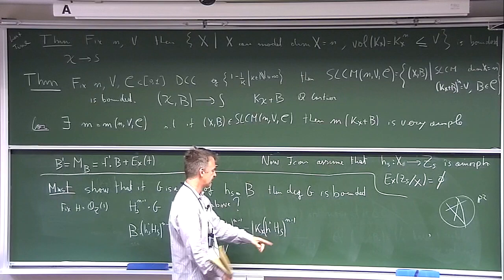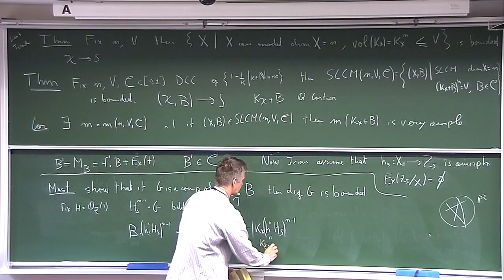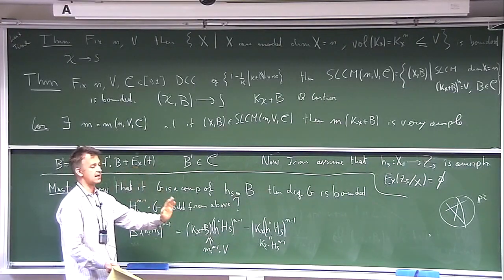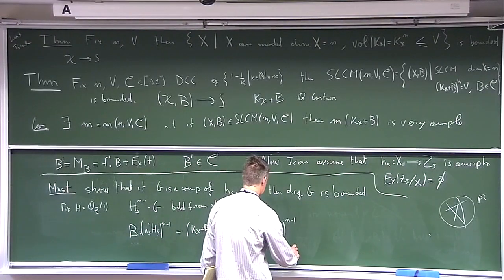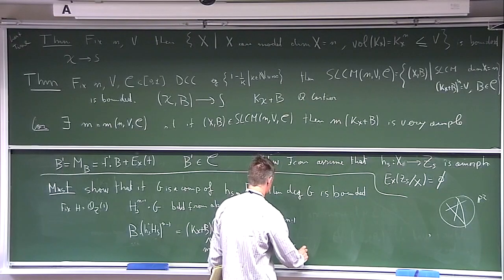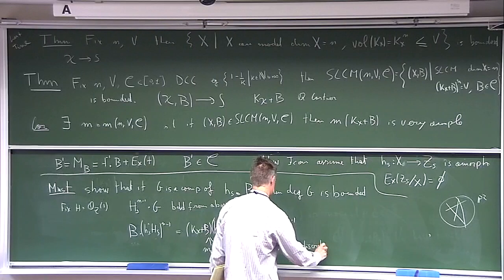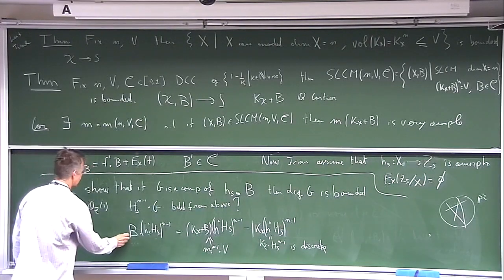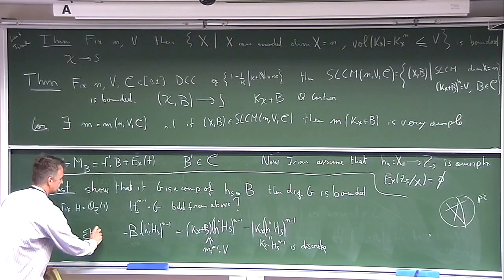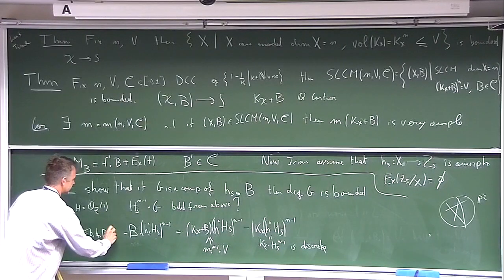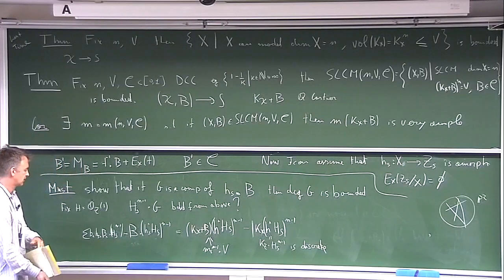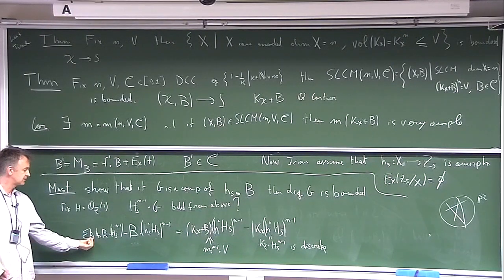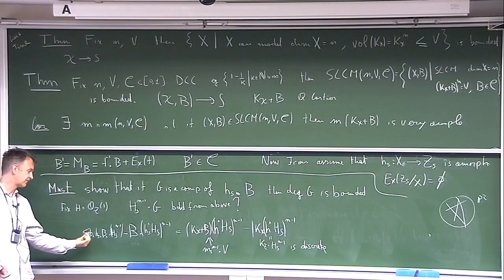And now this part here is actually equal to K_Z times H_S to the n minus 1. But now this Z is like a smooth family over S. It may have many, many components, but it's a smooth family. So this guy here is in a discrete set. That tells me that this number here is bounded. But this number here is a sum of b_i times a pushforward of the corresponding component B_i times H_S to the n minus 1. So the sum of these degrees is bounded from above. But now these coefficients are in a DCC set, so they're bounded from below. So I can divide by the minimum of these coefficients.